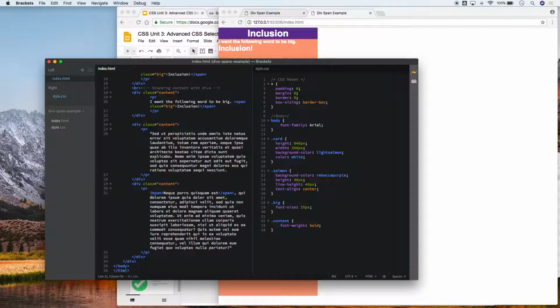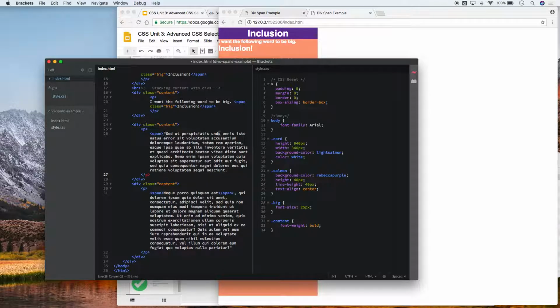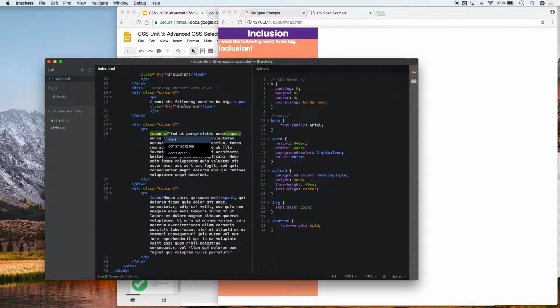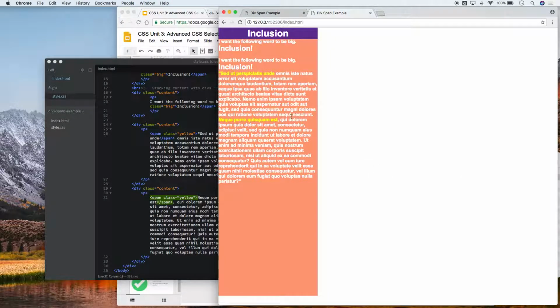And let's color the first few words of these sentences yellow using the span tag. We're going to give it a class of yellow. Again, you notice we're using classes a lot. Color, yellow. I'm going to save this. And there we go. And notice there's no space in between them like there's a space here. And that's because span tags don't add line breaks.